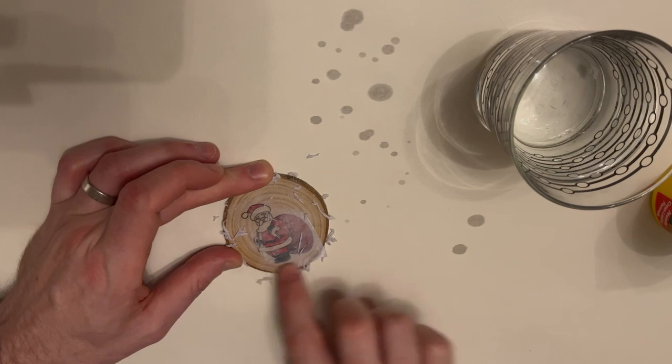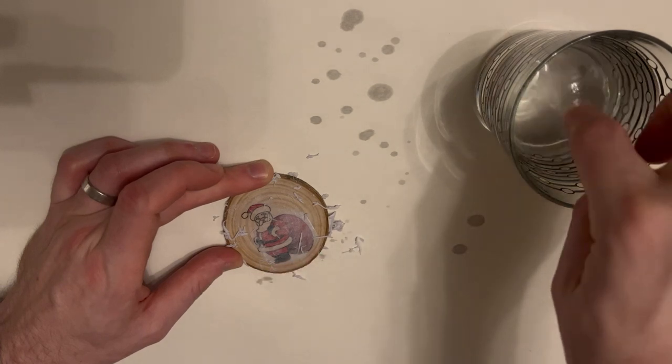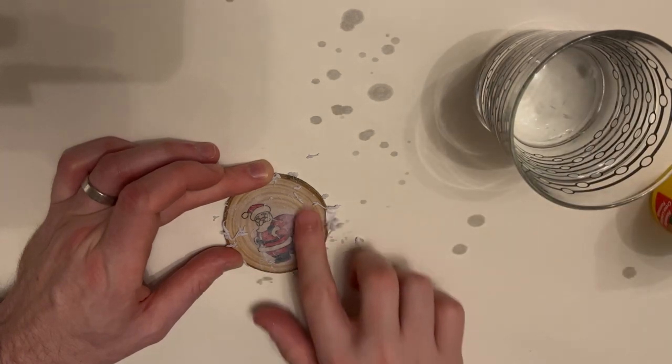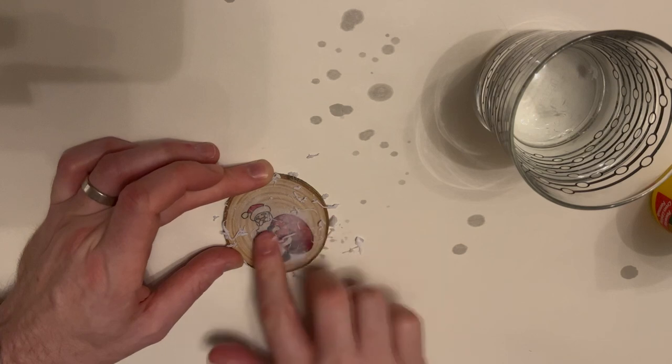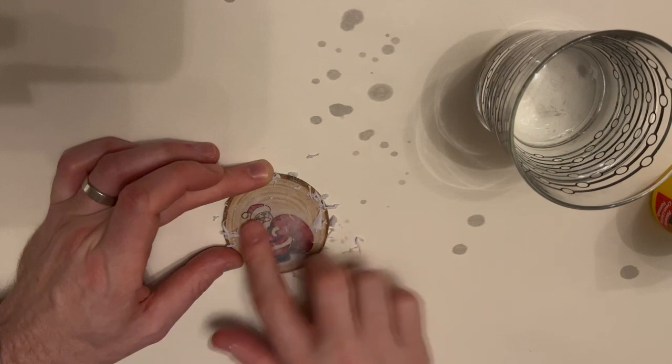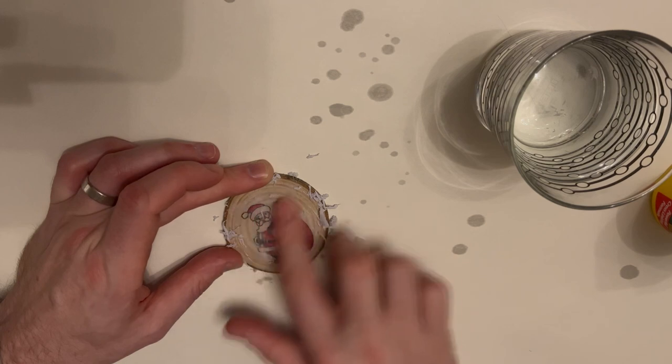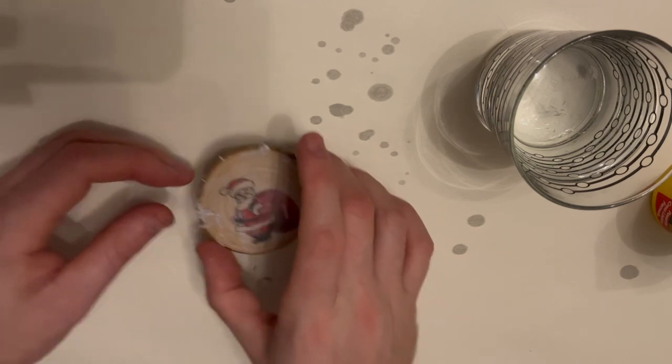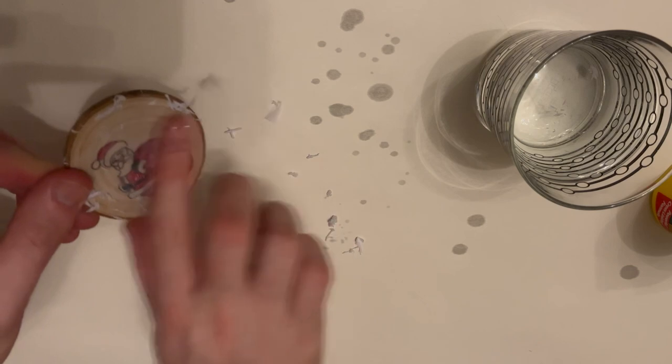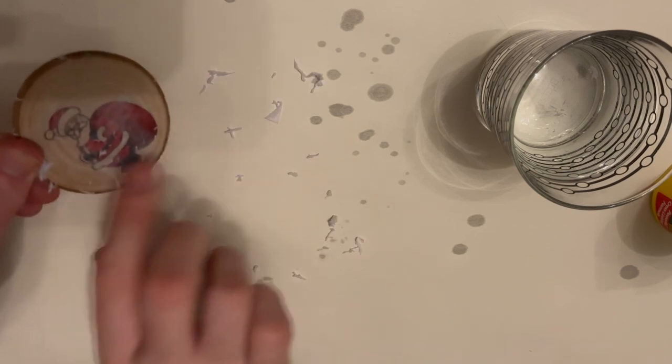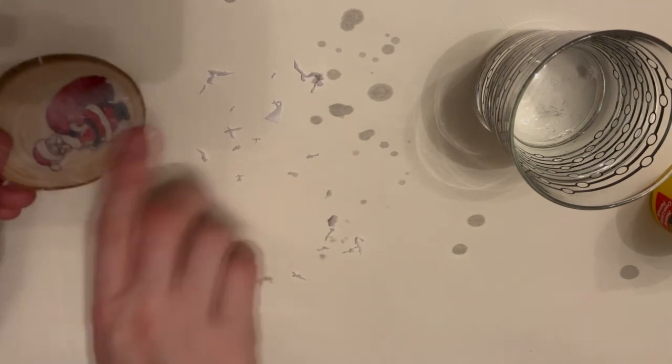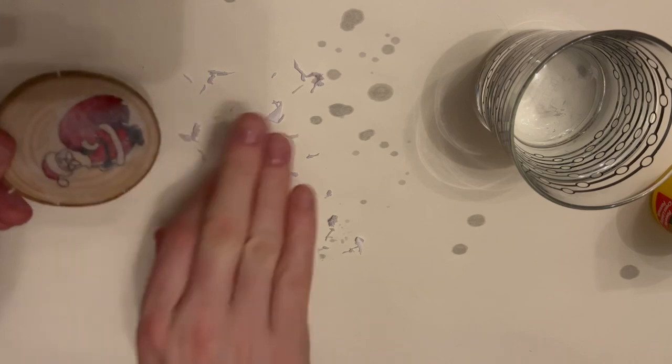Obviously if you cut the exact image out, you don't have this excess paper to rub out. But if you do go to cut out the full image, you just got to be careful that you don't nick a small piece of the outside of it. Every now and then, take your image, give it a lightweight rub just to take off that paper so you can see what is left.